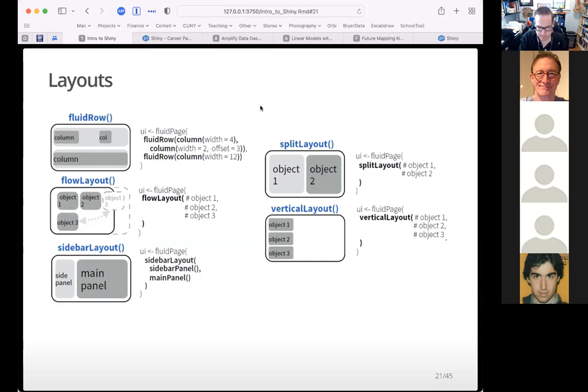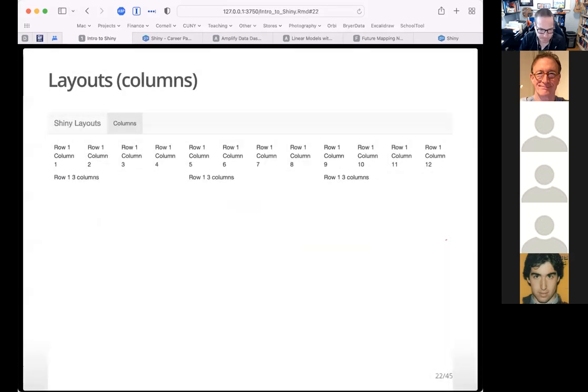And then maybe you get to a phone, right? If you're on a phone, it may only be able to display things sort of 3 columns wide. And so things flow through as you go down. So that's connected to flow row and flow layout. The sidebar layout is one we used. You can do split layouts where you just want 2 sides. You have vertical layouts. There's a whole lot, but like I said, what I generally recommend is going to the Shiny gallery and looking through the ones you want, right?